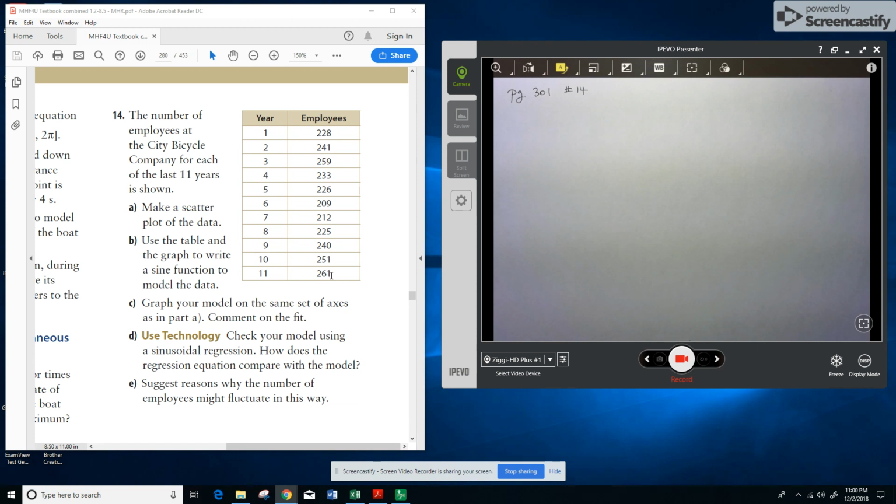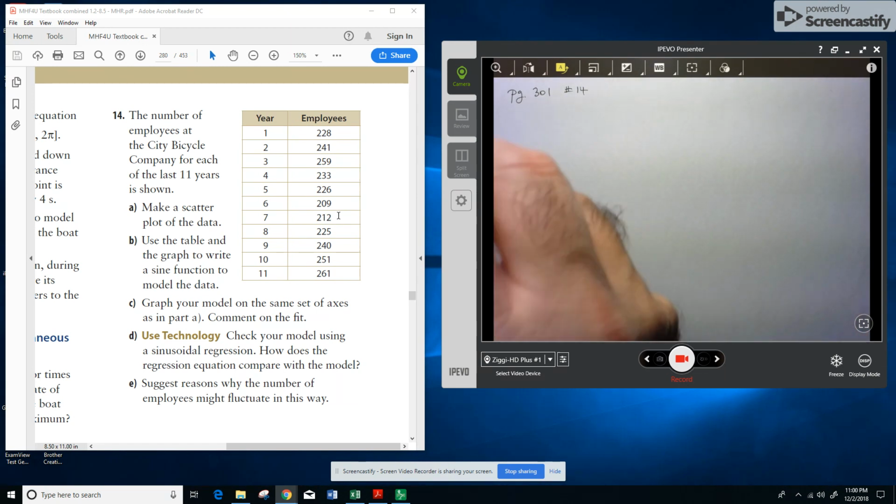If we look in between, 4 years from now, 1, 2, 3, 4, we're very close to the minimum. Even though it's midway between these two maximum values, we're not quite there, as year 6 has a few less people. We're in the ballpark, so that's what I'm going to use here.